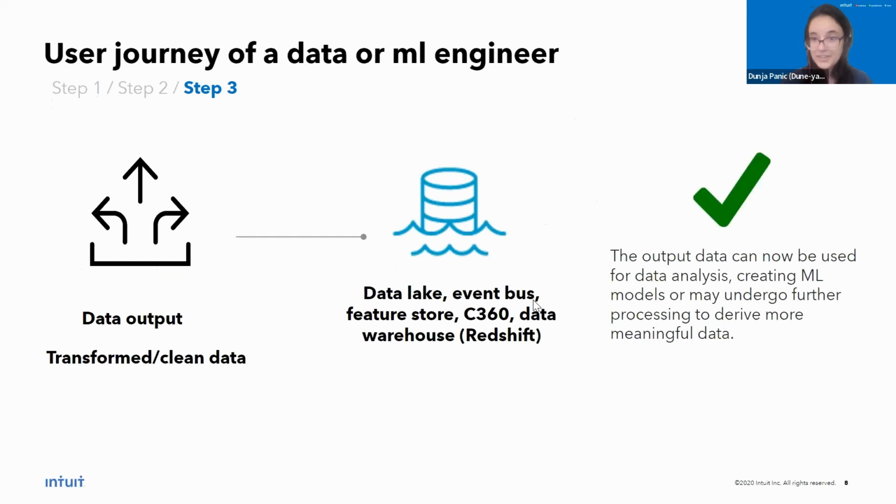Once the data engineer has gone ahead and transformed and cleaned the data, they will then send it to a different data sink, whether that's the data lake, the event bus I mentioned recently, the feature store, which is where we house all our features, or a data warehouse. They'll send it to one of many places potentially, and then from there, it will be used to power different use cases, whether that's dashboards for analytical and reporting purposes, or even powering some of our use cases like the virtual expert platform that I mentioned earlier.